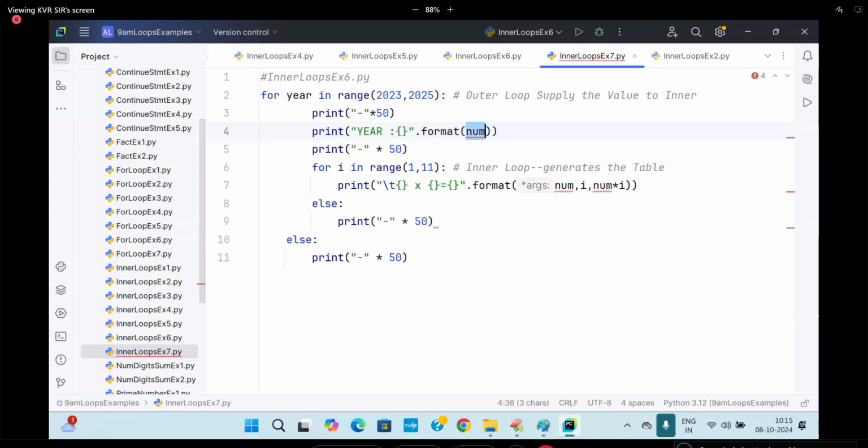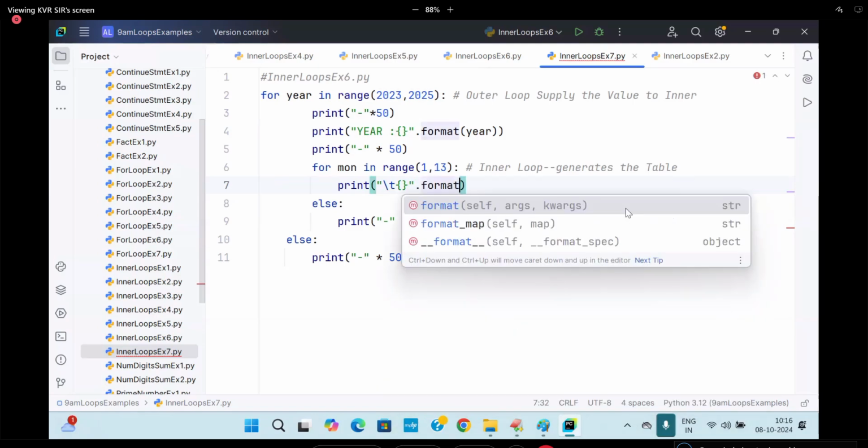Now I will go for month, MON, in range 1 to 13. I want to print the calendar. How do you print the calendar? Print of backslash t. I will print it.